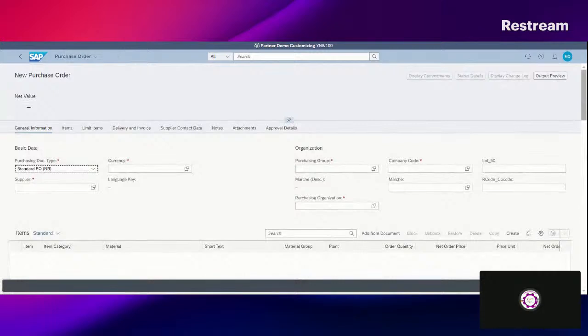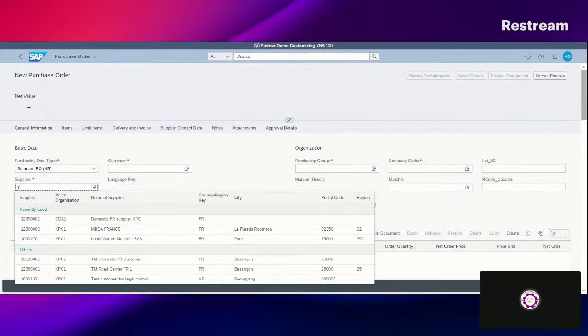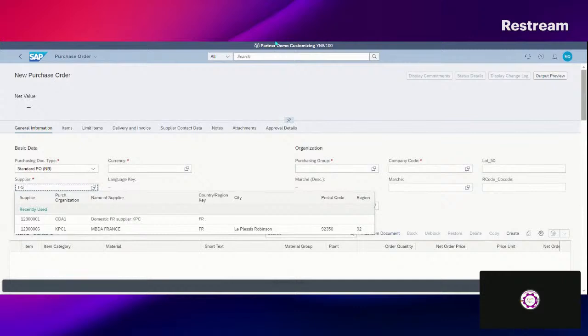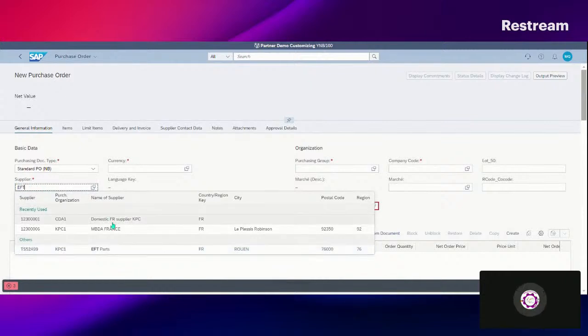Under TS52899, or I can enter the name, so like this, or sorry, TS52899 EFT parts, so we can proceed like this, EFT.